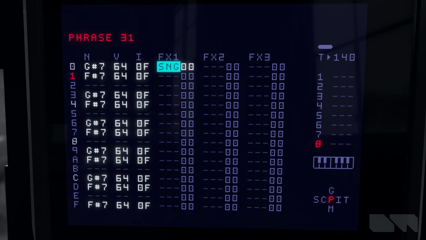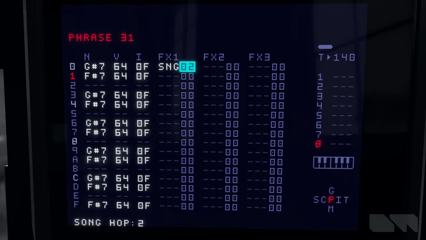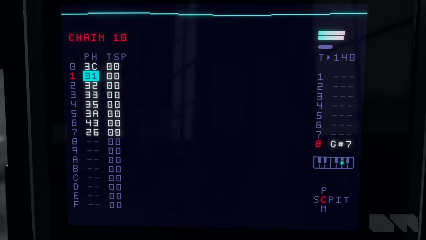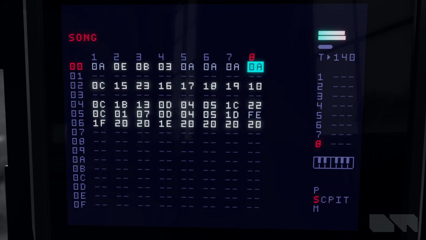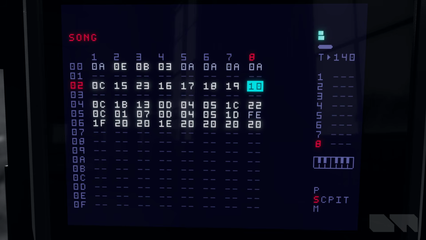Song hop. So it's a relative thing. So if I want to go +2, then it's going to be +2, and then negative would go -2. So if I played this, it would in theory jump to here on 2.